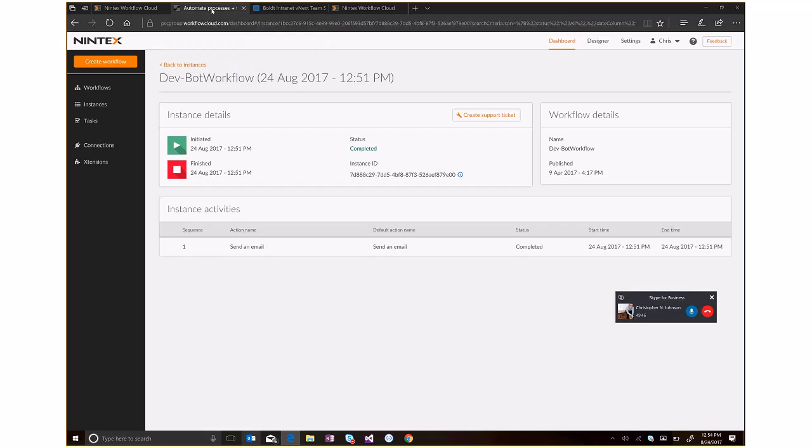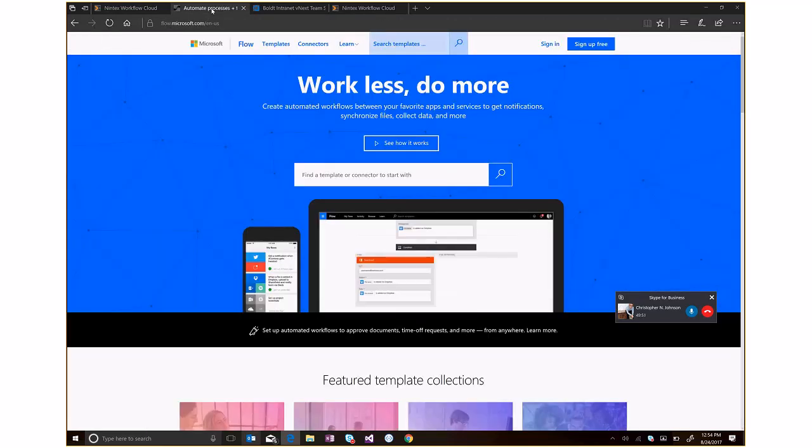Okay, so Twitter is just an example of an interface that Nintex provides. But maybe I want to do something where I connect to something that Nintex Workflow Cloud doesn't have a default connector for. So I'm going to use Microsoft Flow. I chose that because a lot of you run Office 365, and most importantly, I get a lot of questions about why would I run Nintex.